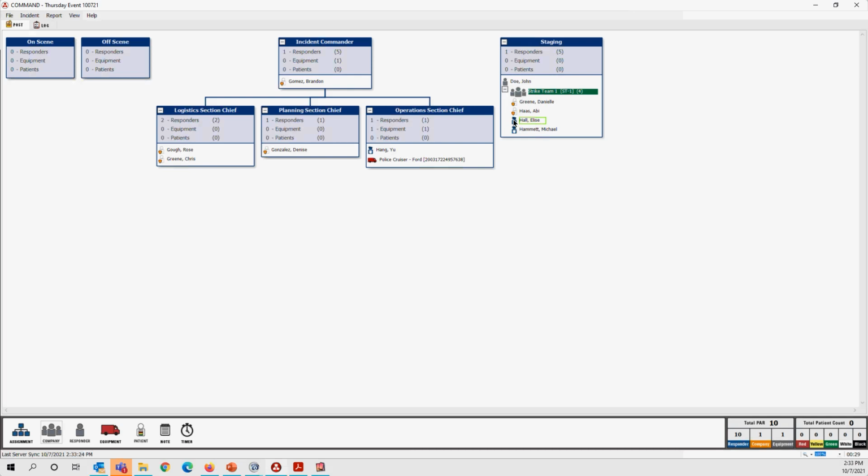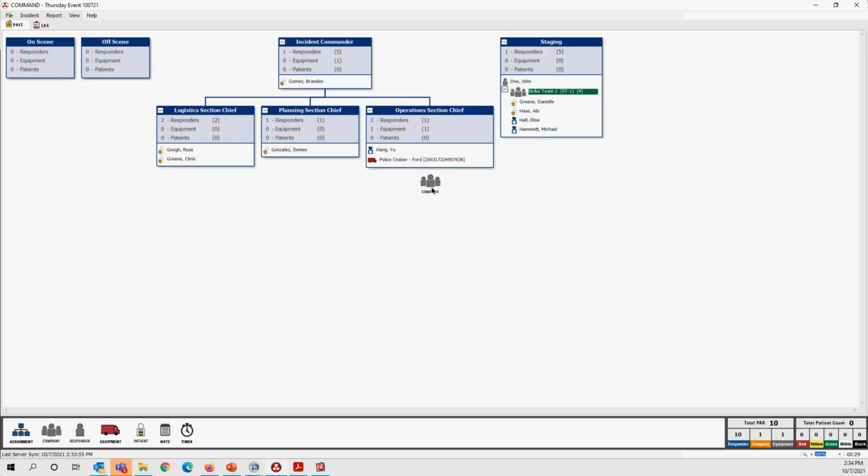Okay. Now within this you are able to create a collection within a collection. So this is one thing you can do within Command. This is one of the solutions you can do it in, or one of the only solutions you can do it in, I should say. So if you wanted to create a strike teams and then Strike Team 1, or Team 1, Team 2, Team 3, Team 4, you could do it that way. You can just drag and drop and then create it as such.